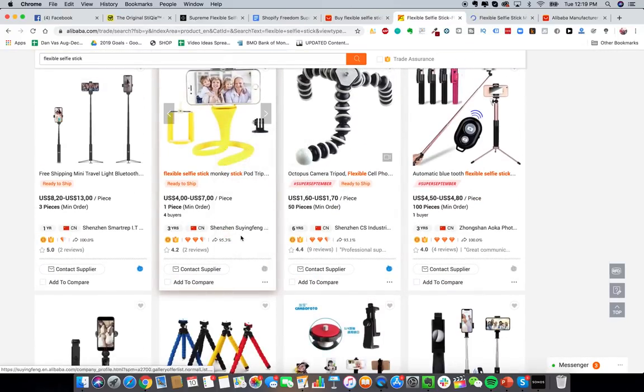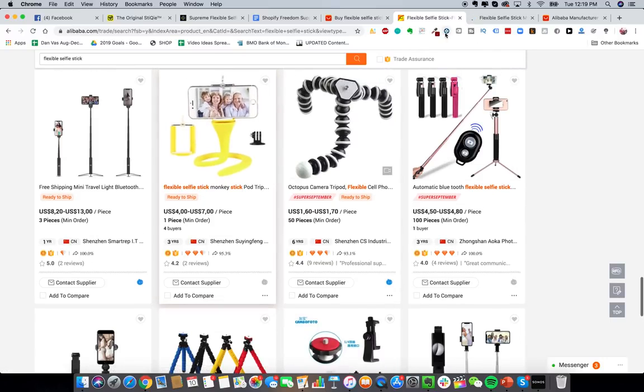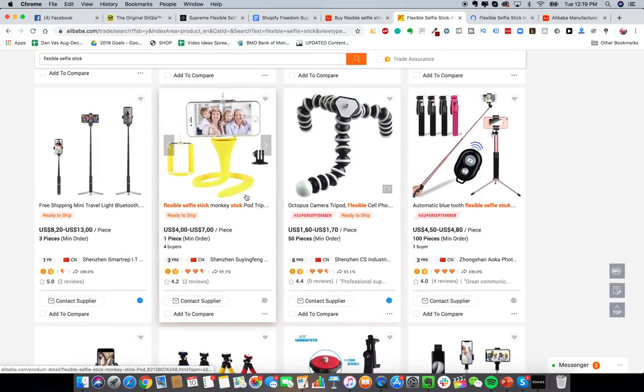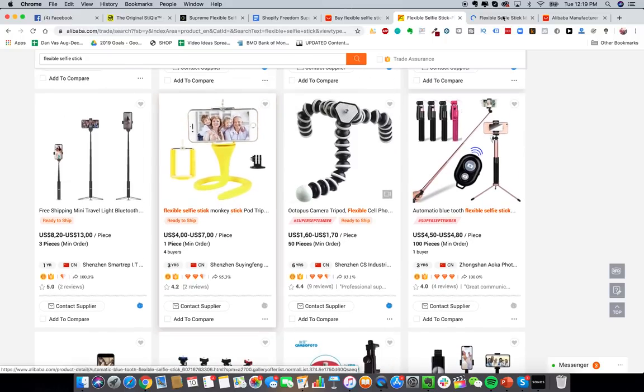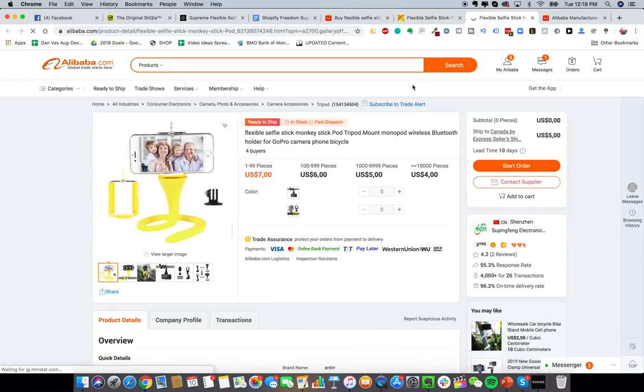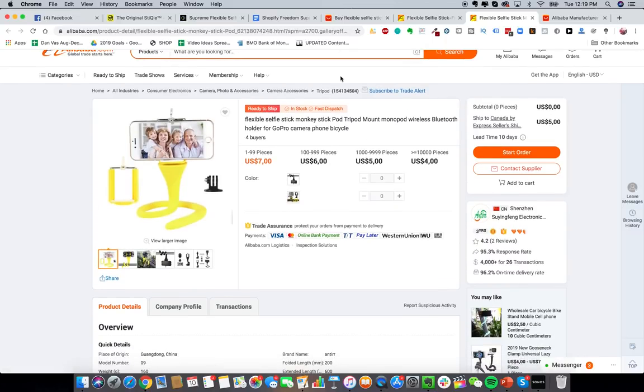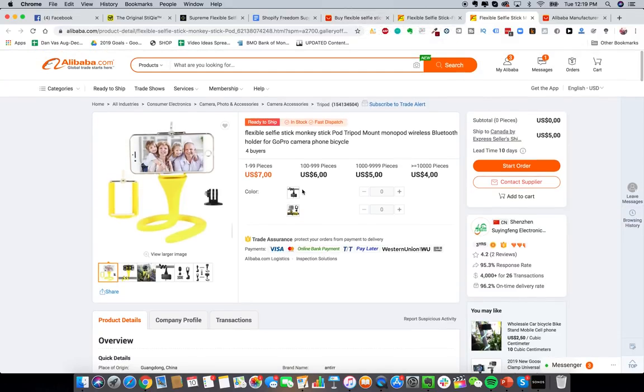So a lot of the times, if we go and actually see the supplier and we contact them, then they'll be able to find us a better model, right? It doesn't mean that we have to buy this exact one, and that's why Alibaba is better, because you have a much higher chance of actually contacting the factory instead of just the trader who's making money off of you on AliExpress.